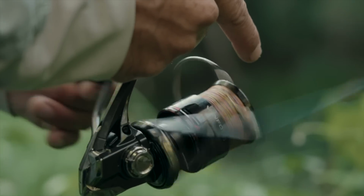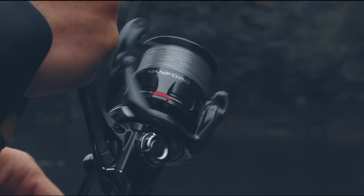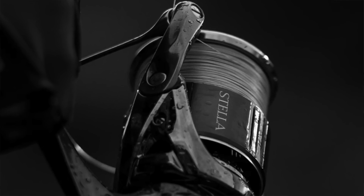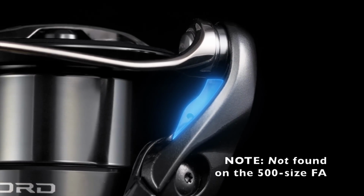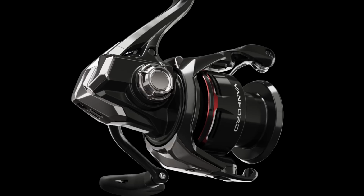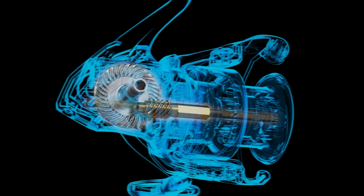As I explained in that earlier episode, the new FAs have taken a good thing and effectively made it even better. These new Vanfords incorporate a bunch of trickle-down features from Shimano's top-of-the-line Stellars. Things like that anti-twist fin under the bail roller that virtually eliminates loose loops of line. They've also got an upgraded drag system and some really classy refinements to the gearing and the drivetrain that make them feel like a much pricier reel.